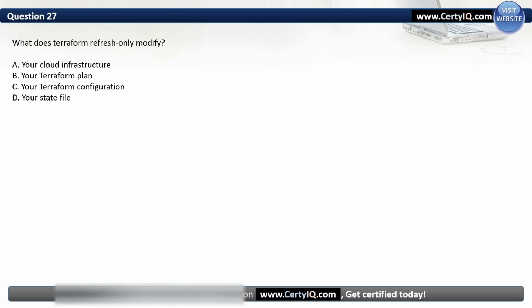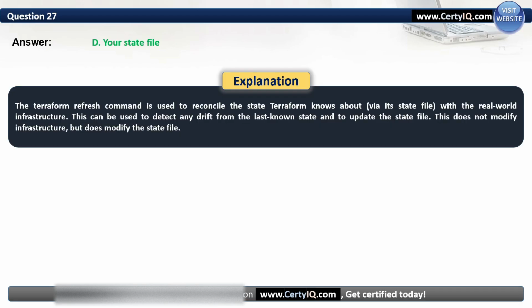Question 27. What does Terraform refresh only modify? The correct option is D. Your state file. The Terraform refresh command is used to reconcile the state Terraform knows about with the real-world infrastructure. This can be used to detect any drift from the last known state and to update the state file. This does not modify infrastructure but does modify the state file.